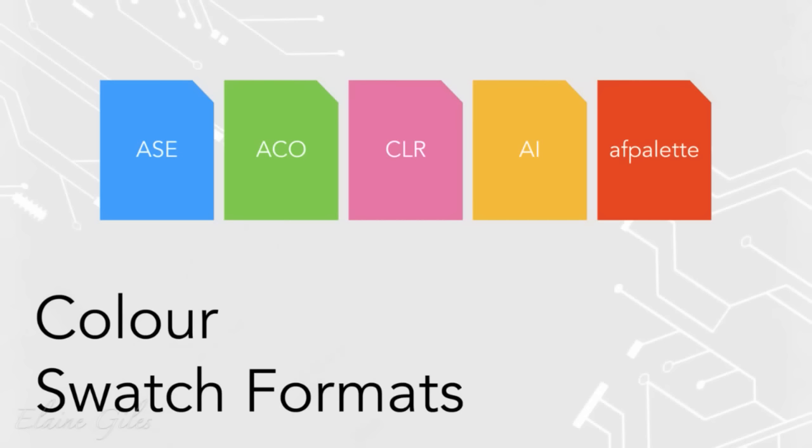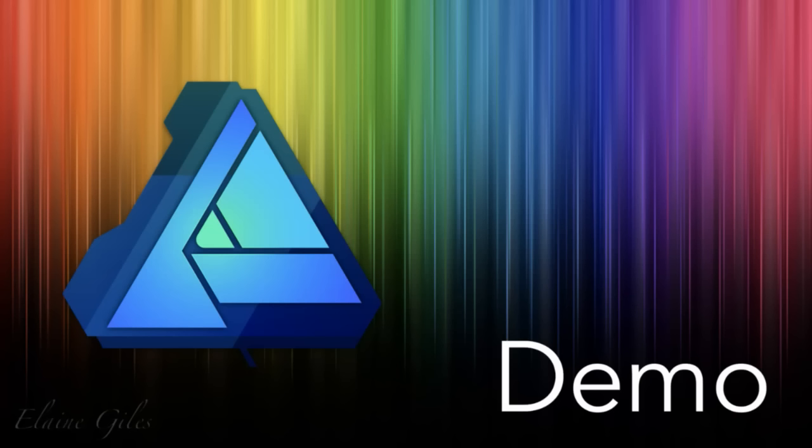And the problem with that is you may have assets in terms of colours from other applications, from colleagues, downloaded from the internet, from previous work that you've done, and you'd like to use those in Affinity Designer and you don't know how to get them in there. So I'll be showing you that as well. Even file formats that are not directly supported, you can do it. I will show you how. So let's go in and actually have a look at it doing it.